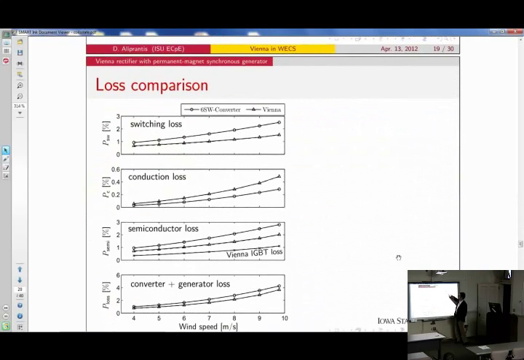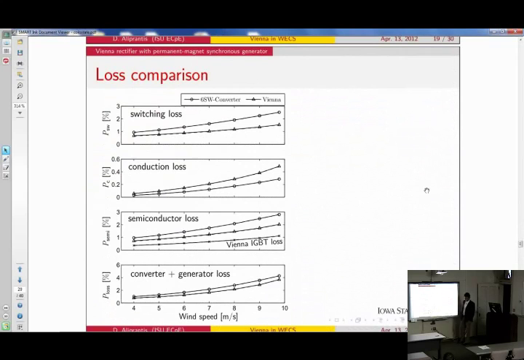So in the Vienna rectifier we have 3 switching devices. And for the conventional we have 6 switching devices. So I'm not convinced how the conduction losses of 3 switching devices could be more than 6 switching devices. That's a good question, but this is the conduction loss together with the diodes, all the semiconductors in the entire rectifier. So you have three IGBTs, which probably give you less conduction loss than the 6, but you have now more diodes, and there are actually 2 of them connected in series, so you lose in terms of conduction loss.